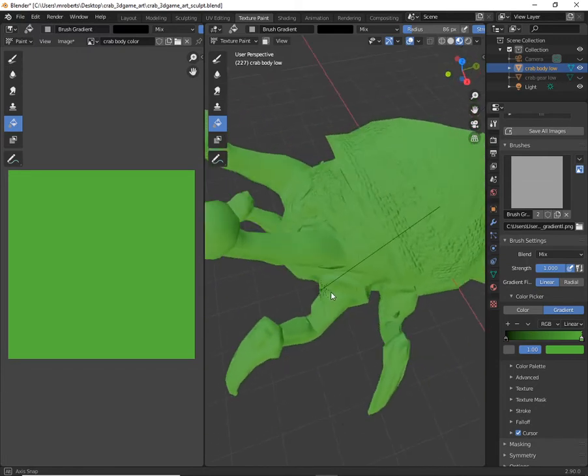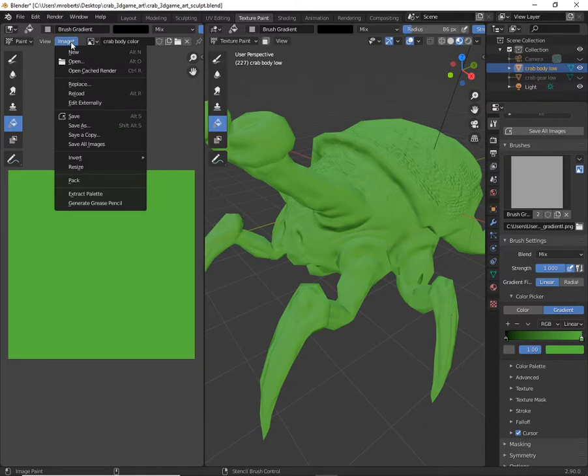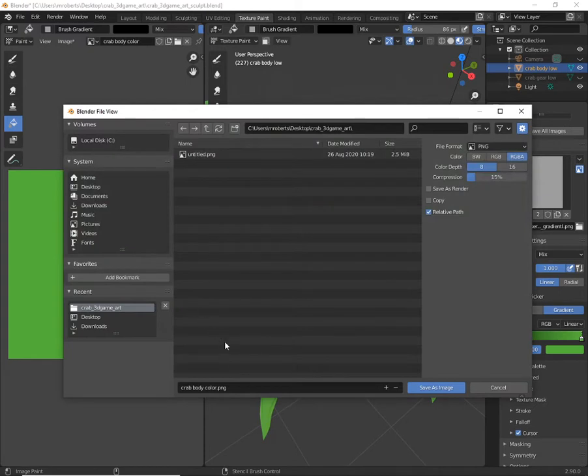So I wanted to get you guys to see that a little bit. The fill bucket, kind of how you can create a texture. One of the things you want to keep in mind is you'll see right up here, image, right? There's that little asterisk next to it. So if you click on image here, this is where you can go to save, or even save as, so we can create it for our first time.